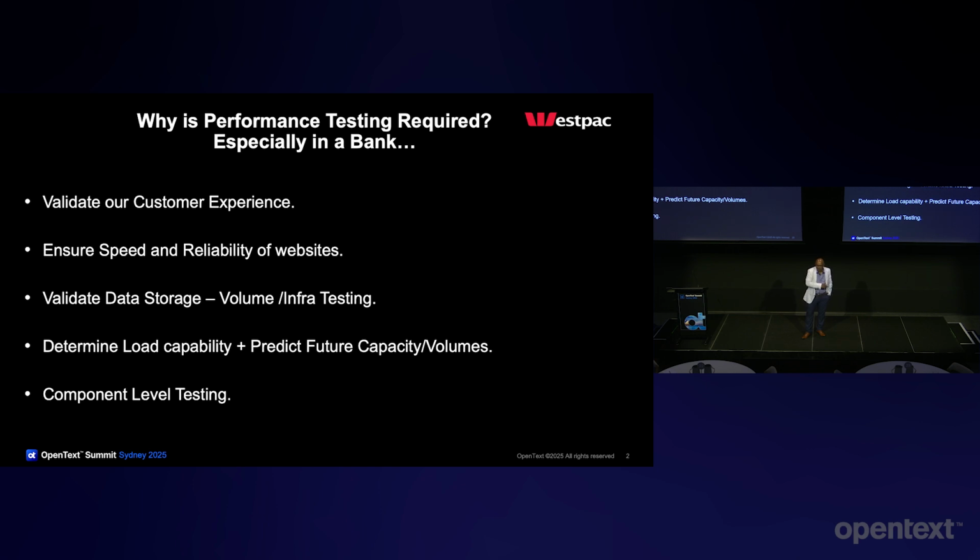I've got like 10 to 15 applications with different code. One is .NET, Java, someone says SAP. So each and every module has to be tested, right? We value the customer. The customer trusts us as a bank, and we have to give something for the customer to make sure they keep this trust for a longer time. That's when you get to performance testing, tuning, and whatnot. So we ensure the speed and reliability for the user.